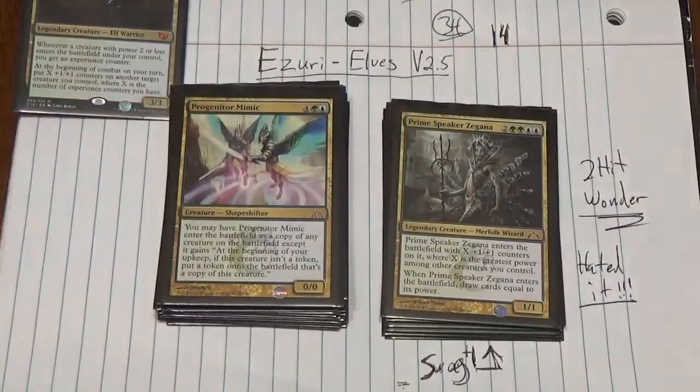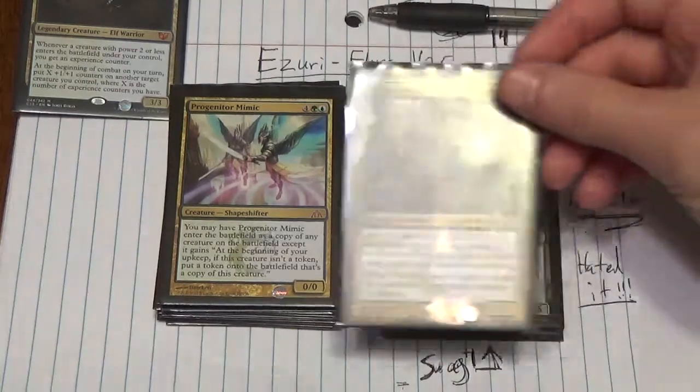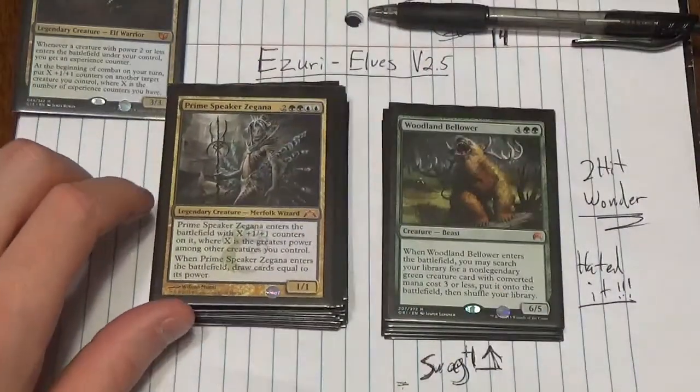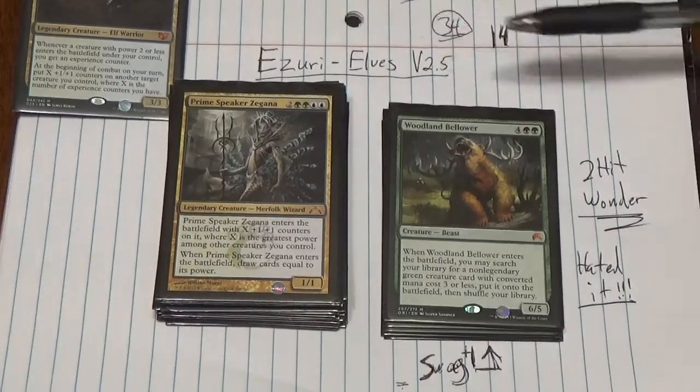Prime Speaker Zagana. Whenever you get a creature with 5 or 6 or more 1/1 counters on it from Ezuri, boom, that's 5 or 6 or 7 extra cards you're going to be drawing with Prime Speaker. Reloads your hand, refuels your game. Wreckage of the enemies.